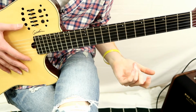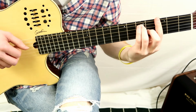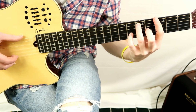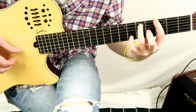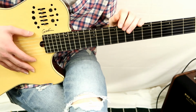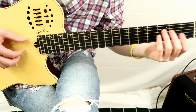Now, that same exact pattern with the bass note is going to be applicable when you have a G7 rooted on the 3rd string, or on the 3rd fret, excuse me. Again, the most important thing about this technique is to really keep the consistency in the right hand and keep that alternating bass line. That's the most important.